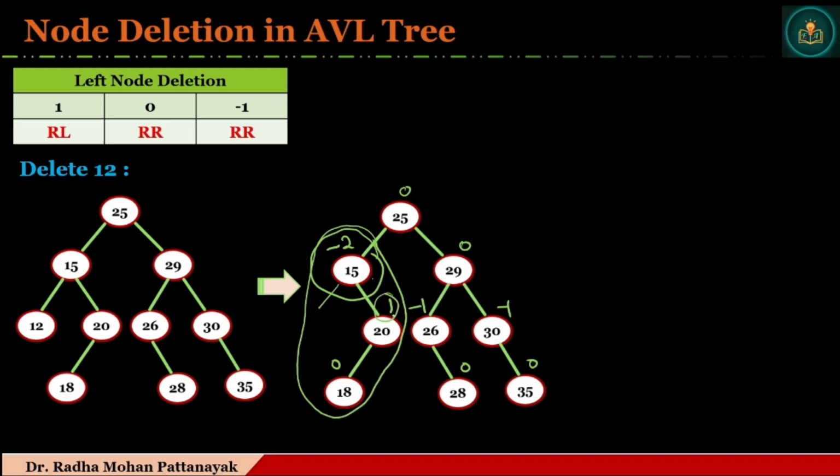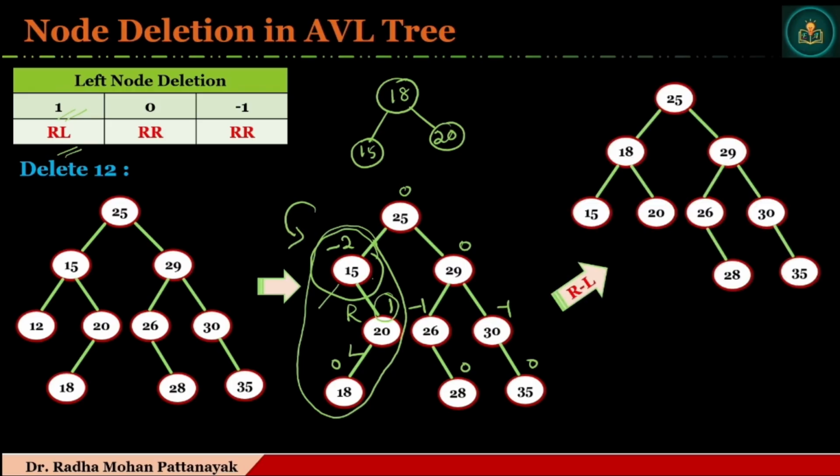Then if it is 1, it implies that it is heavier on its left side. So see, go to the table, and what is the turning method associated with 1? That is right left. Clear? See here, we are performing right and left. I hope you understood. So as per the right left turning, 18 will become the root and 20 will become the right side of root and 15 will become the left side of root, because 15 you will turn into the left side, right? Now see the figure.